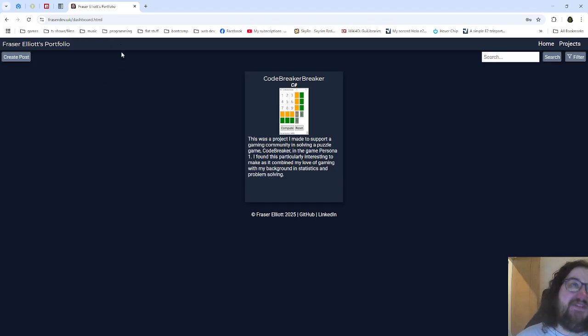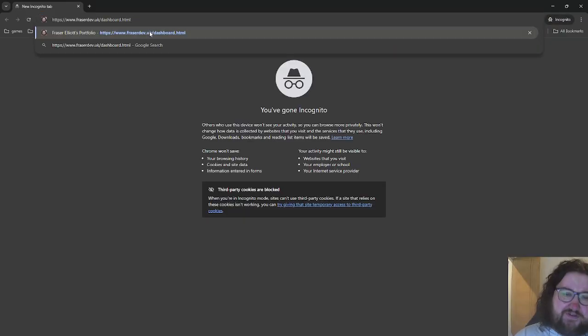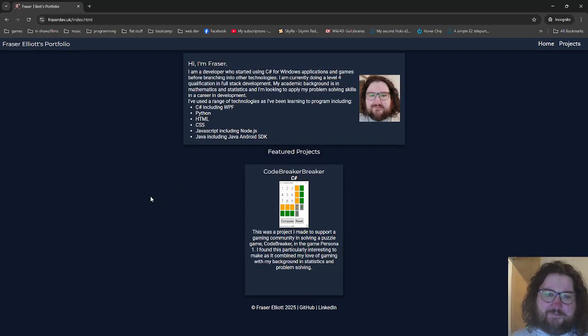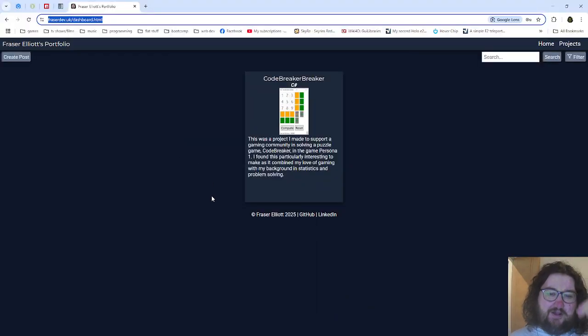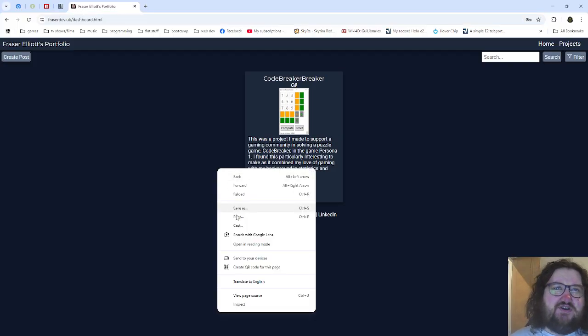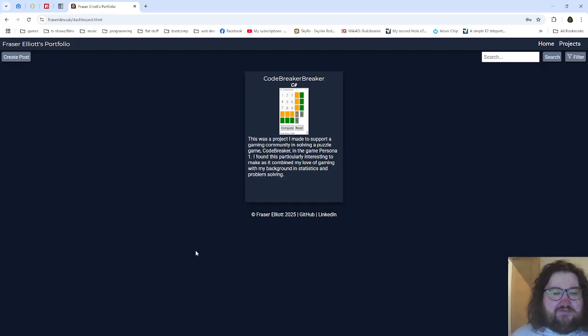If I try to access the dashboard, let's just open up an incognito window. If I try to open up the dashboard without the token stored in session data, then it will just push me back to the page. It also has an authentication check. Anytime I try to use an authenticated route, so if I try to add a post, edit a post, delete a post, if the server returns an authorization error, it will delete my session data and it will kick me back to the main page. So it just enforces a logout. So not only will the API enforce that only authenticated users can do things, it also enforces that if you try and do anything and that's detected you shouldn't be doing it, it will kick you out. So it's just an extra level of safety.